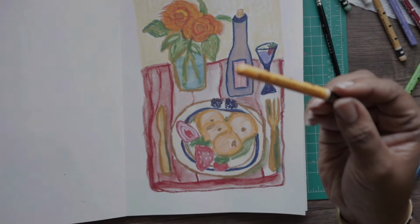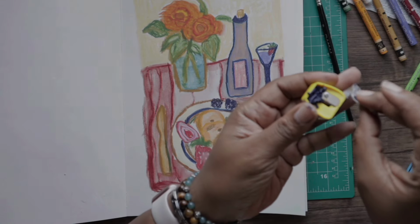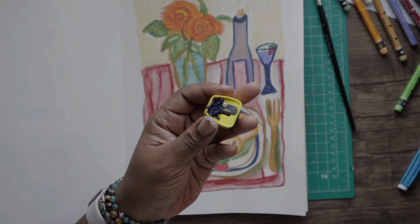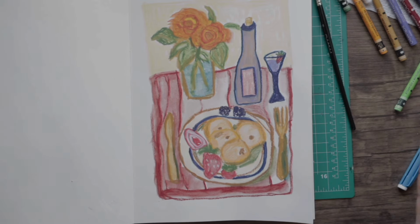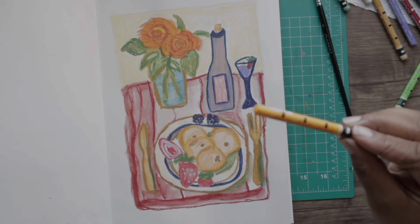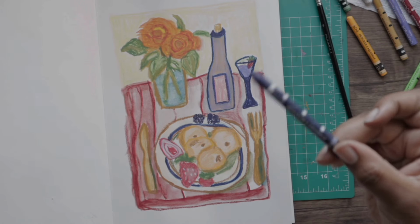because I know the tips can be very blunt, but you can sharpen it. Like right now I have these shavings here. I'm gonna be honest with you guys, I see a lot of people keep the shavings. I know it's wasteful or whatever, but I don't have containers to keep the shavings. So when I sharpen them, I just sharpen it and that's it. But the tips can be very blunt, and if you need something pointy, you can sharpen it.